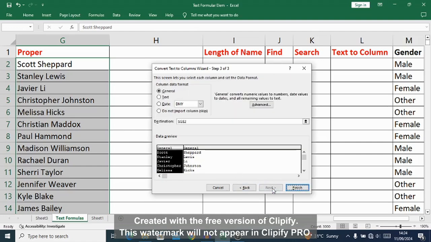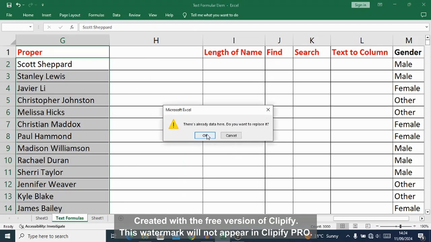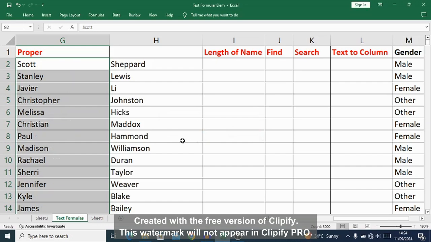So I'll click on next. Now this is how I want the data to be. I can decide to specify that I want the result to be in text or general. If your result is going to be in date, you choose date. But in my case here, the result is going to be in text. So we click on finish. And okay, it's telling me there are some records existing, no problem here. So we have this now done. So we have the name separated into different columns. That is how we can delimit using the text to columns function.